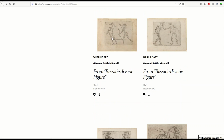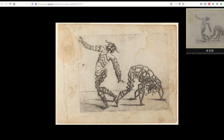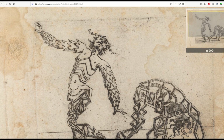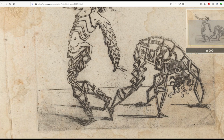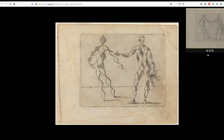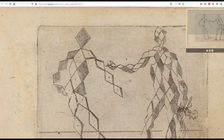And there's not a ton of them. There's maybe 50. So here's one. It shows you the figure, but it's all made up of like individual shapes. So if you have the technology to clean up the paper, that's awesome. But if not, it kind of adds to the mystique of this a little bit as well. Here's one where it's mostly geometric shapes making up a couple. They look like people.